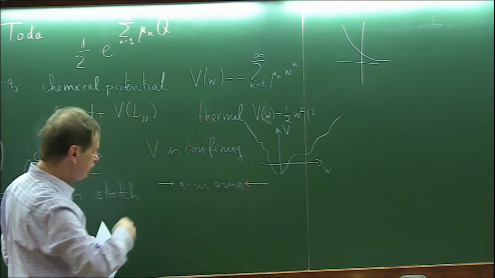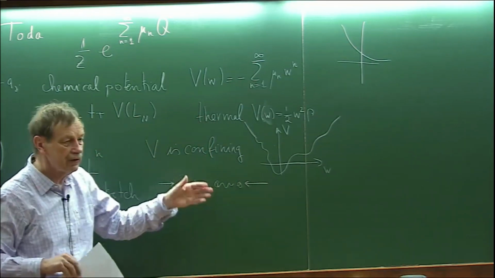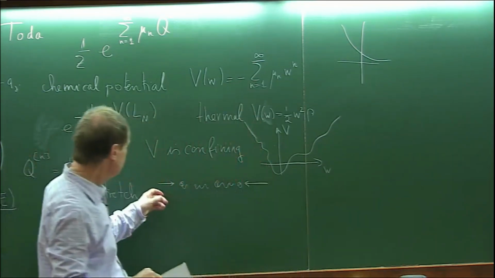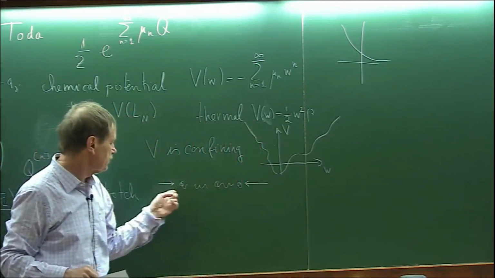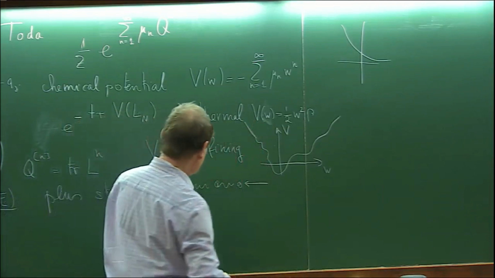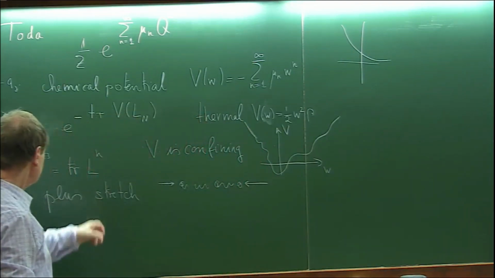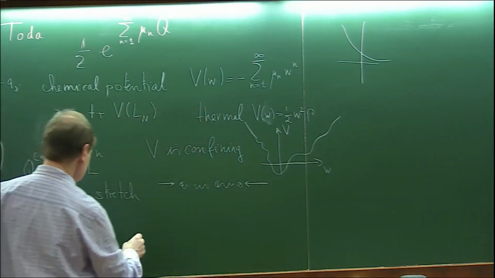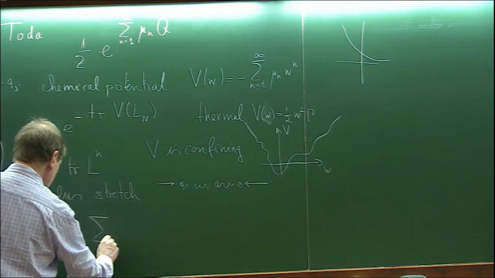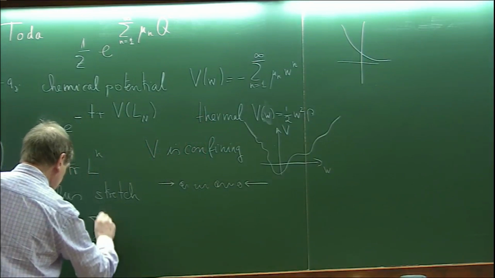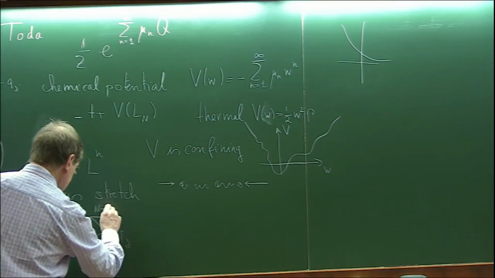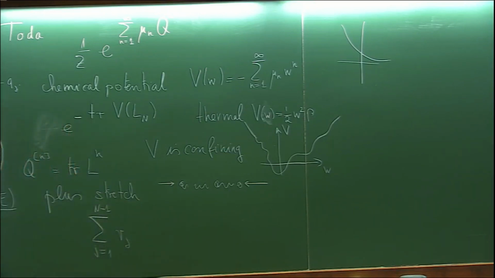Now, if you think about fluid particles, you would just put them in a finite volume and then hope for the best when you let the volume go to infinity. But for the chain, the more natural thing is that you just have a linear force confining the particles, okay? And now you look at the stretch, what I should add in the exponential is simply the summation over j equal 1 up to n, and then I have here the stretch r_j. Well, let's put here n minus 1, that looks a little bit nicer.